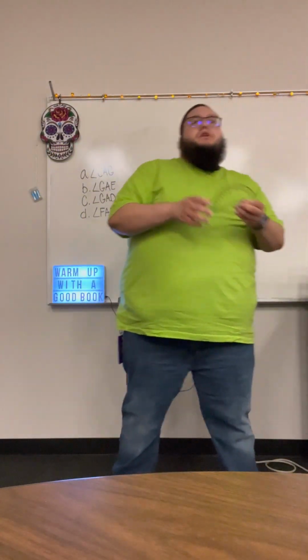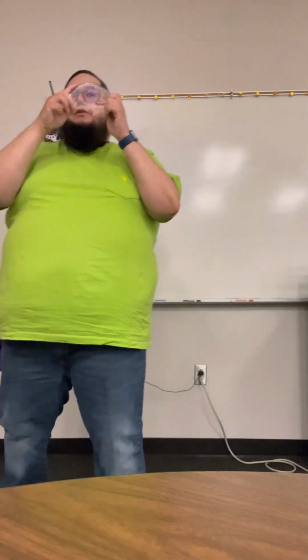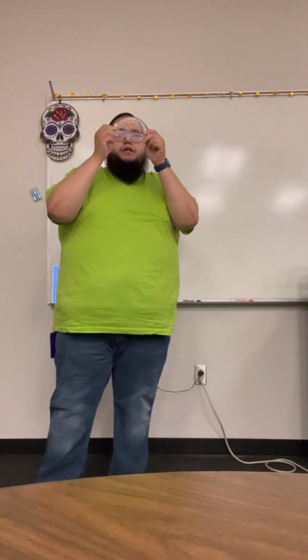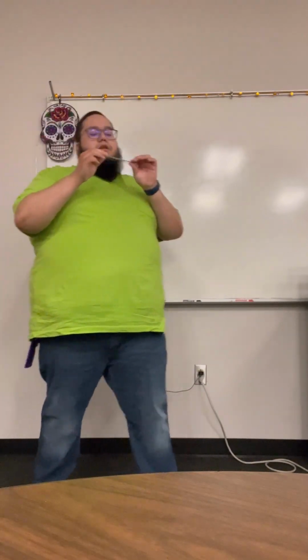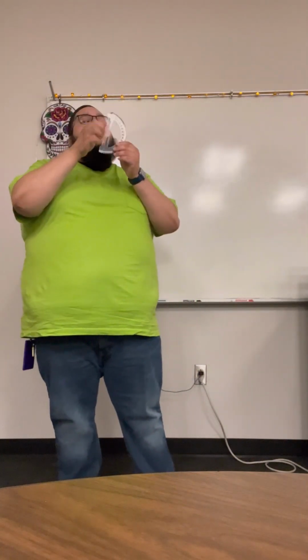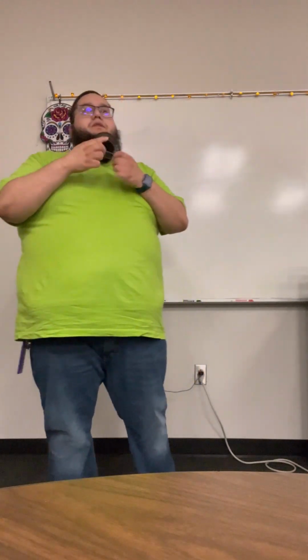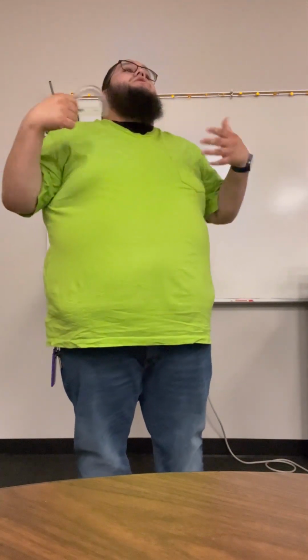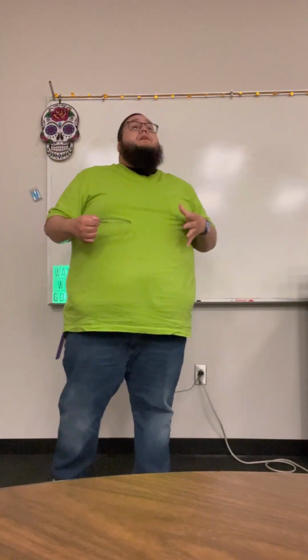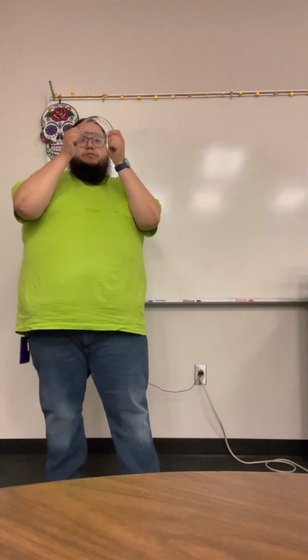There are different variations. This is the one variation that we're going to be using today, and it is the most commonly used. It looks kind of like a half circle, right? You have all your degrees on one side, and you place it right on top of the angle, and it's going to give you the degree. I'm going to show you how to find the degree of the angle by using this protractor today.